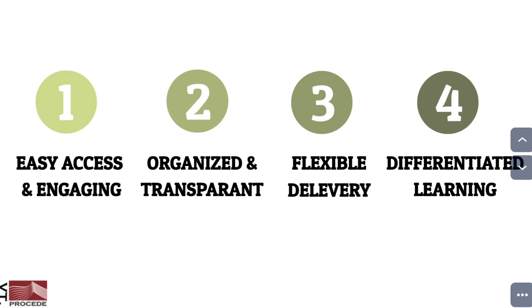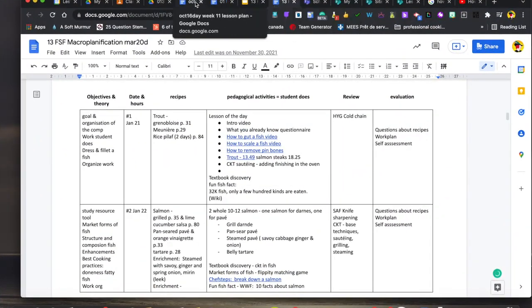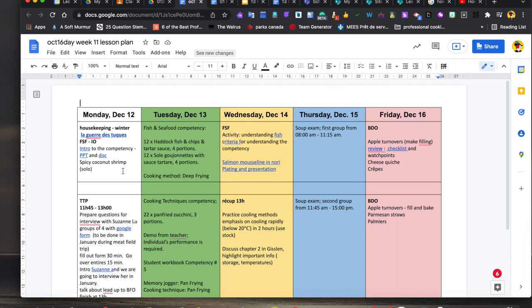So now that we've seen those, let's go ahead and take a look at how we can make one of these. Before I get into that, I wanted to show you the evolution of this idea, which started a number of years ago. A colleague of mine showed me how he was sharing the learning of the week with the students, and he was creating just a plain document, a Google Doc or a Word doc, and then putting in a chart, labeling it Monday to Friday, and the teachers were putting their content in and sharing that document. And I thought, wow, that was really good.